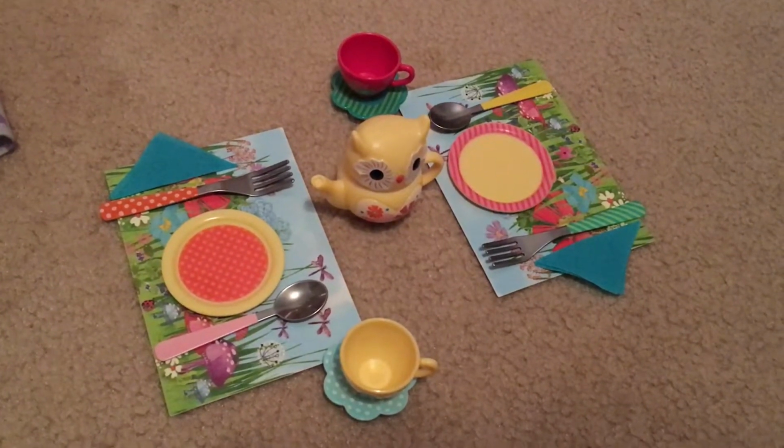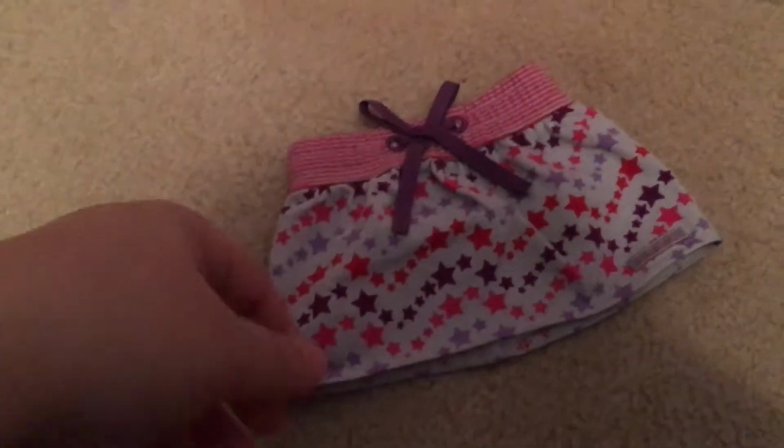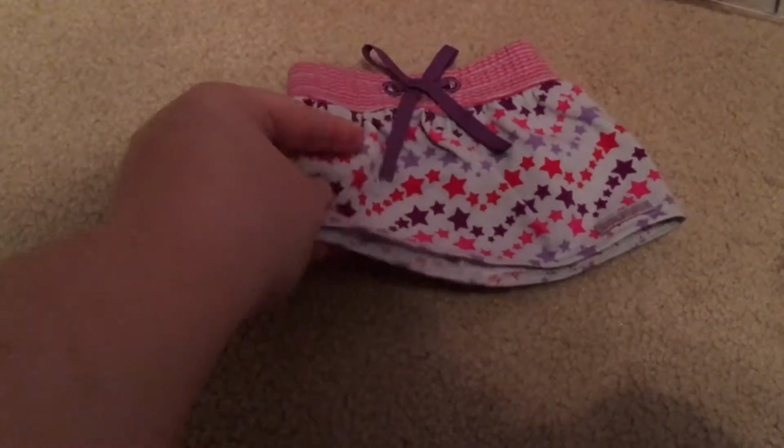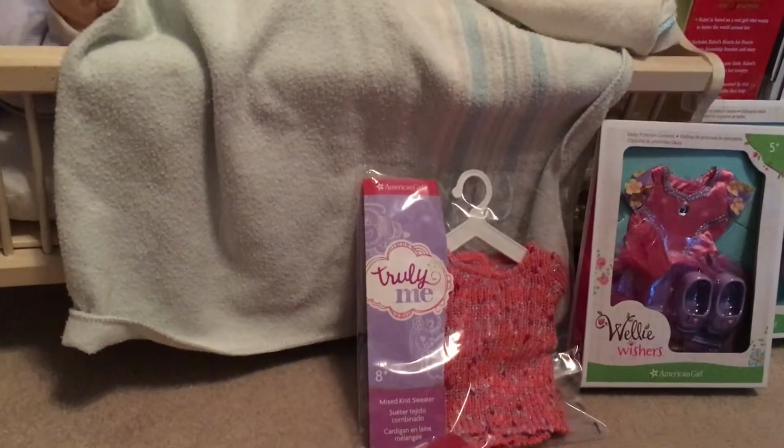So super, super cute. I went ahead and just opened this since all I needed to do was take it off the hanger and undo the tag. But this is such a cute skirt. It's really good quality too. It's nice and soft.